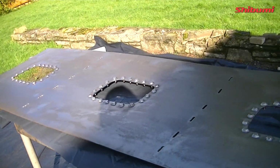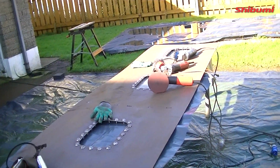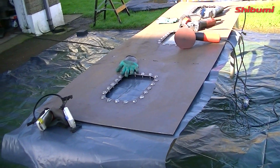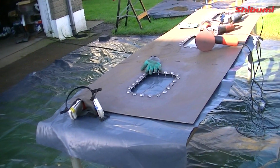The sunlight is now starting to appear on them, as you can see, with the chimney in the way. So I've just that one to do there. You can see a little bit of sunlight there appearing, and then clean them up, wipe them down, and hopefully we get to painting.